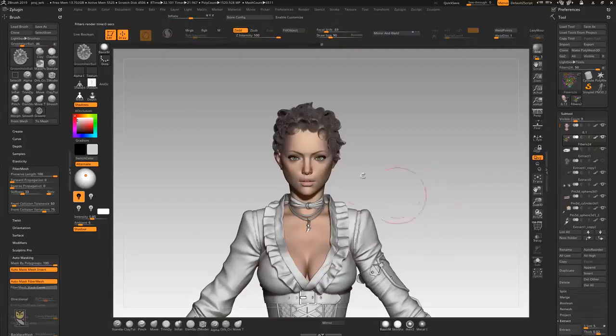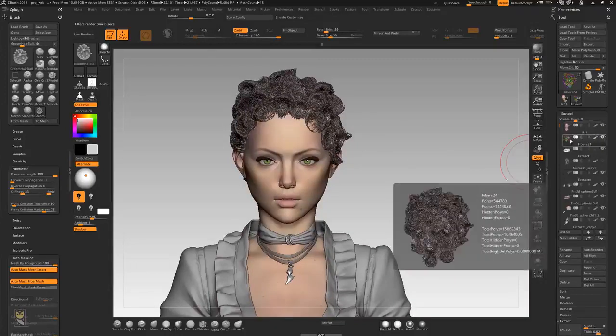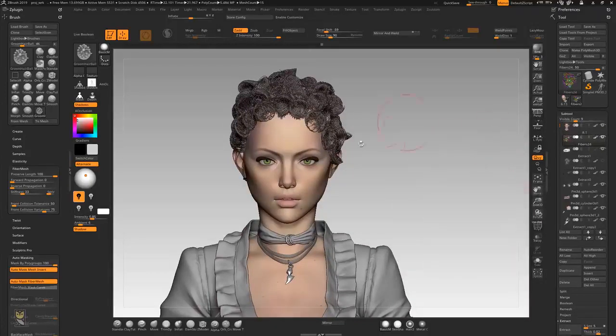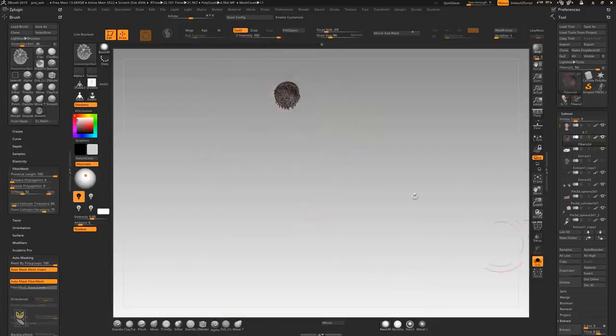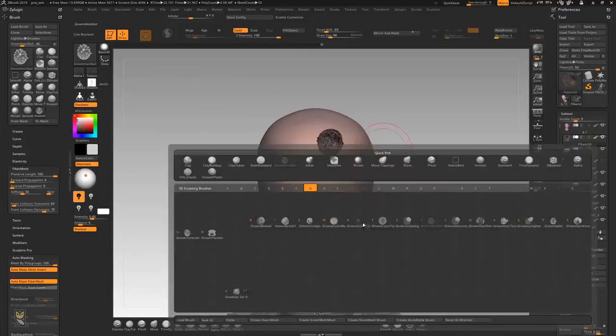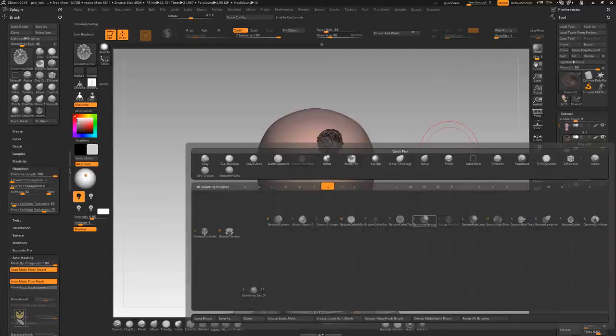Alright. We'll have some problems here. We will make another layer of hair above this, but it will be later. So first we'll get this one, pretty good. If we use the grooming brushes, which we get by pressing B and then G, we can use some of them.